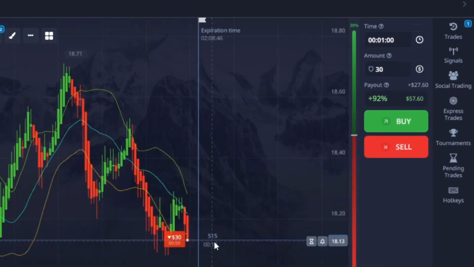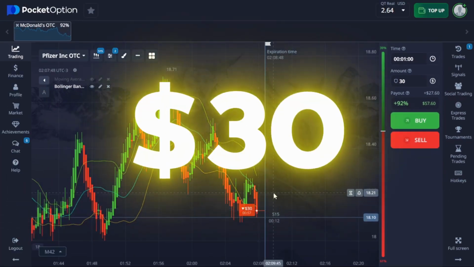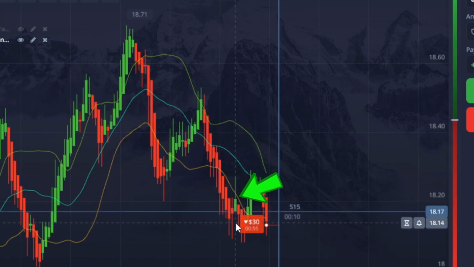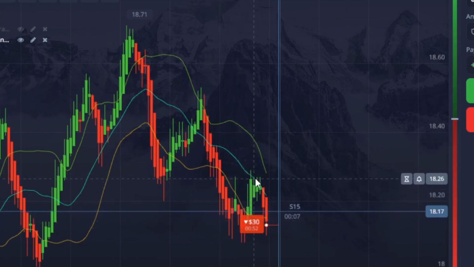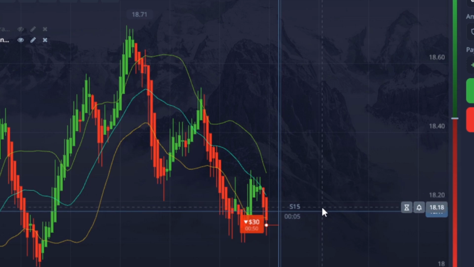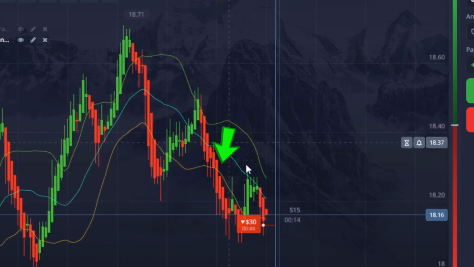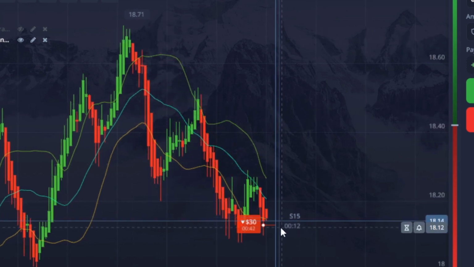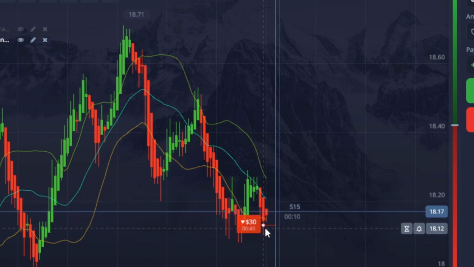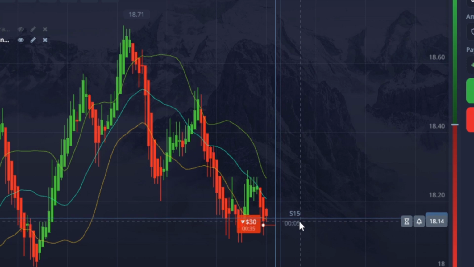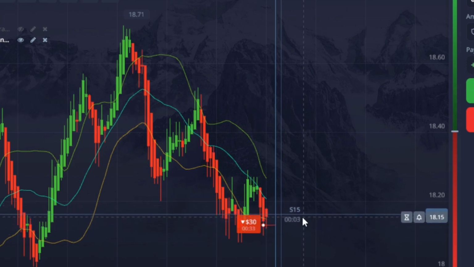Here we have a possible entry in the Pfizer. You will enter with an amount of $30. The price is falling sharply, coming back and rejecting, and failing to pass the average. The signals are a strong downtrend. The candle is long and then the price is low. But in the volatile OTC markets, we are guided by the trend. We'll wait to see if this position wins, alright?